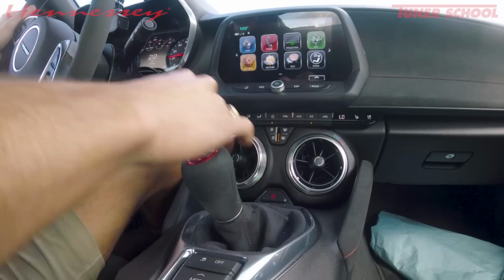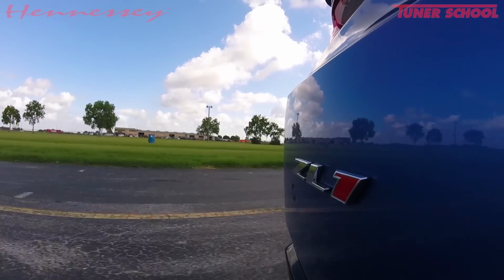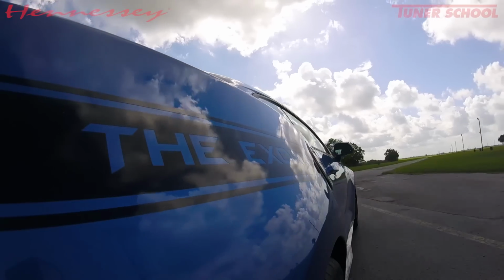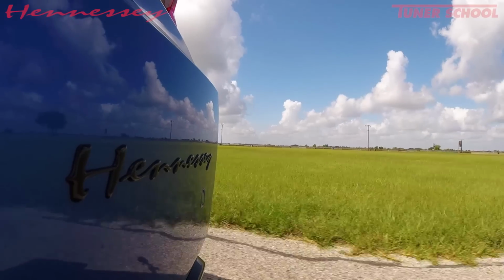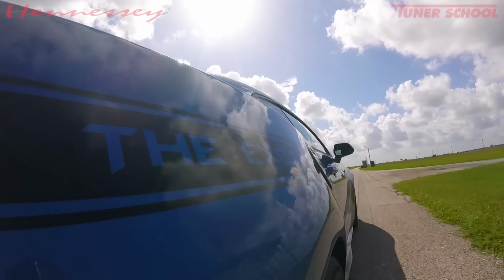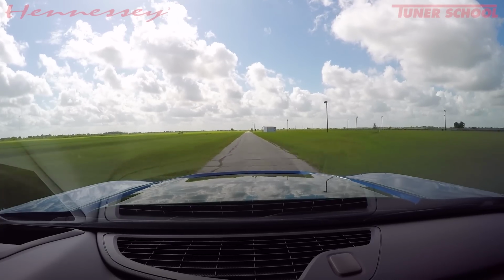What a car. We're out here on our track doing our final drivability and validation testing on this beautiful Hyper Blue Metallic Camaro EXORCIST. It started out life as a base ZL1 and now it is a beast, 1,000 horsepower beast. It's got an upgraded supercharger, ported and polished cylinder heads, a custom camshaft, fuel system upgrades and cooling upgrades. What we're doing in our testing process is just to make sure everything's healthy, everything's good to go.